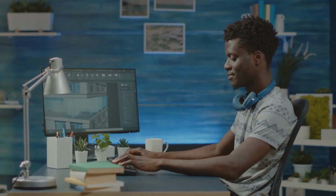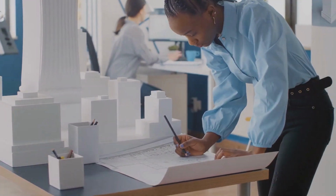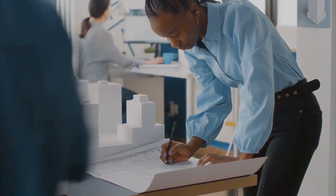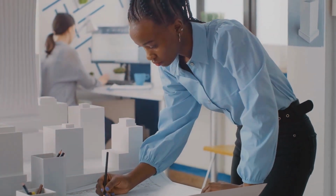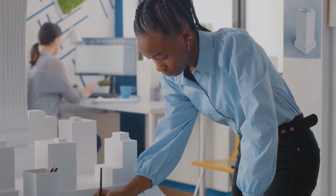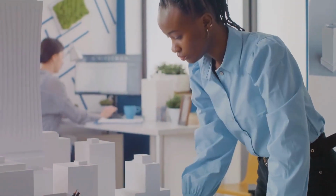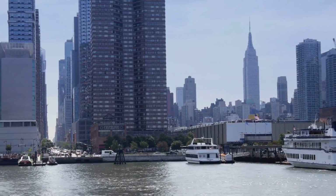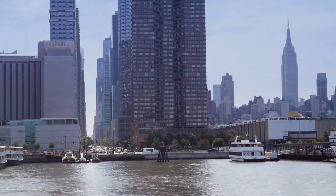These buildings, and many others, illustrate the profound influence of digital design and sustainability on modern skyscraper design. They represent a new era of architectural innovation, where form and function coexist harmoniously, and where buildings are not just structures but living, breathing entities that interact with their environment. In the constant pursuit of innovation and efficiency, the shape of New York's skyscrapers will continue to evolve.